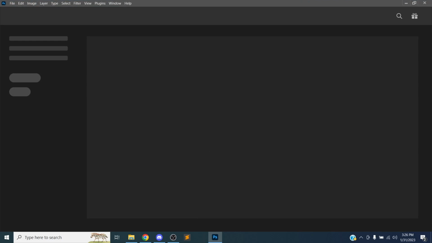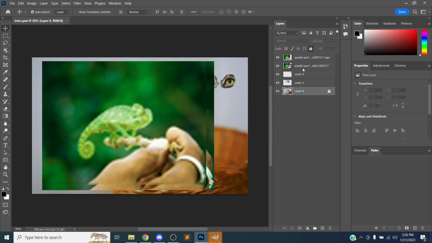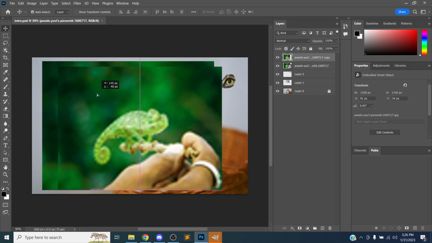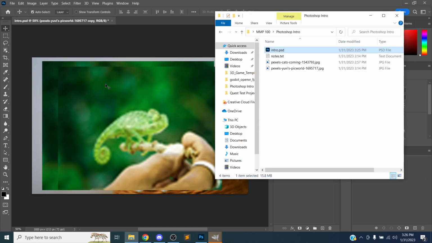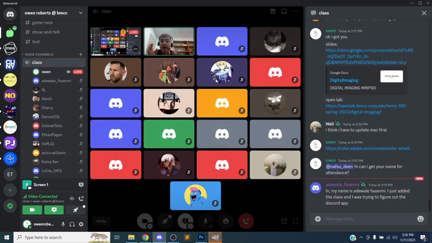Okay, so once it's open, you're going to see all of those layers are still there. So I can continue editing and all that information is still available. Once we learn how to export files to JPEGs or PNGs, when you export an image, it flattens everything out. And so you can't go back and edit it. So that's something that we need to remember is that our PSD files are like our edit files. We're not going to send those to people or post them online. We're going to keep those for ourselves so that we can edit the image later.